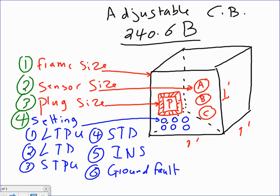Unlike the non-adjustable circuit breakers, which you're looking at right here, a 15 amp is a 15 amp. Just one size, 15 amp, 15 amp. Okay, let me tell you a few things, and I'm going to take an example about this one. The first thing, a frame size.